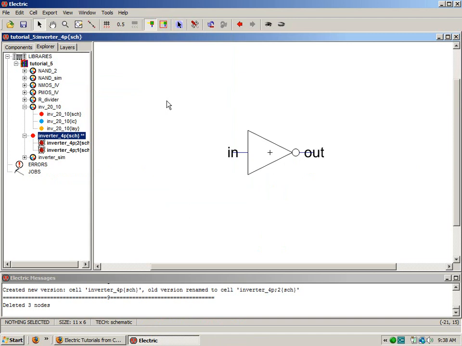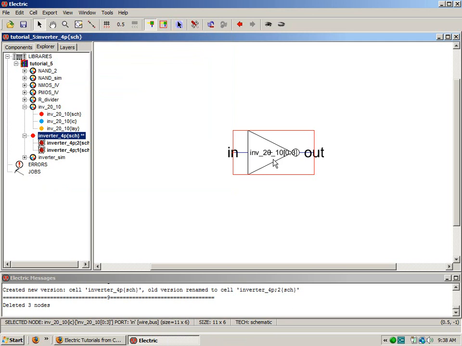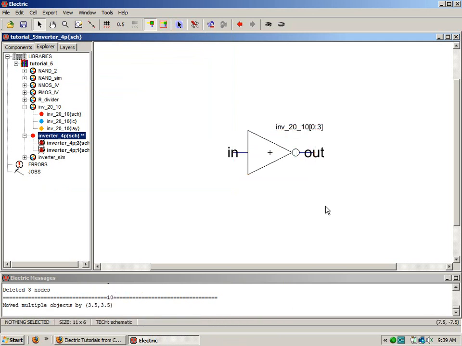And now what I'm going to do, in order to specify 4 of these inverters in here without having to array or put 4 of them in, I'm going to do a Control I. And then I'm going to change this to inverter, and let's just call it 20. You can pick whatever name you want. 10, and then an array of 4 elements, 0 through 3. And we could pick 1 through 4, or 5 through 9, etc. Okay, and then let's use Control and click and pull that up here. So now we have 4 inverters.